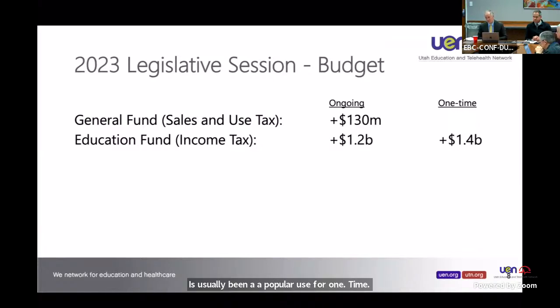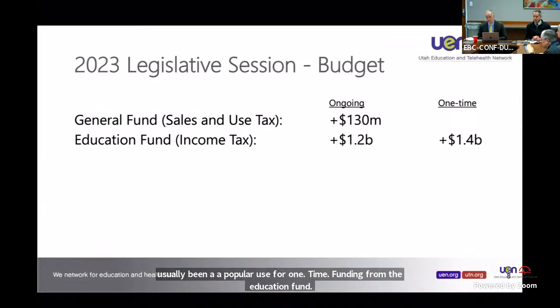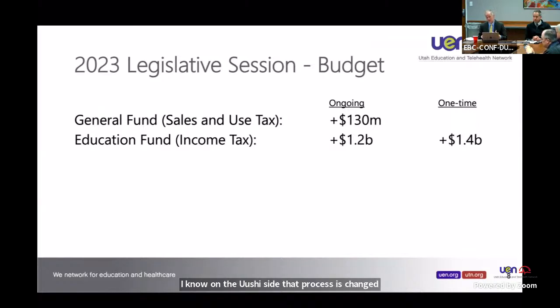I know on the USHE side, that process has changed. There may not be as many buildings on the table. In a conversation I had with Senator Wilson, who's the chair of our budget committee, he made the same comment. That may present an opportunity, or at least around our budget priorities, to get a little more visibility, at least for this session. But I don't know if you have any other insights on the building side.